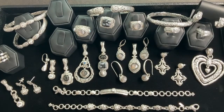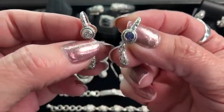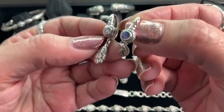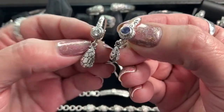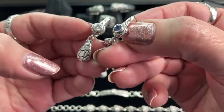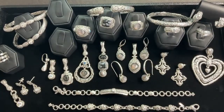You'll never guess who requested that. Oh my gosh. Amberly, why have we not done that one yet? I feel like we tried and it didn't look good and we are still working on it. We have the tanzanite ones tonight on the page. So I just wanted to show you, see this drop's just a little bit bigger than this one. But we have those on the page tonight too. It's on tray 4.